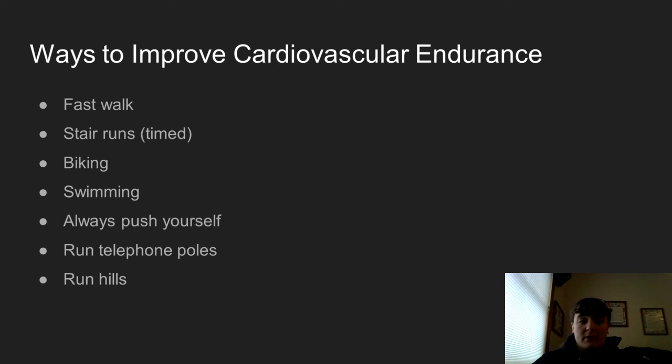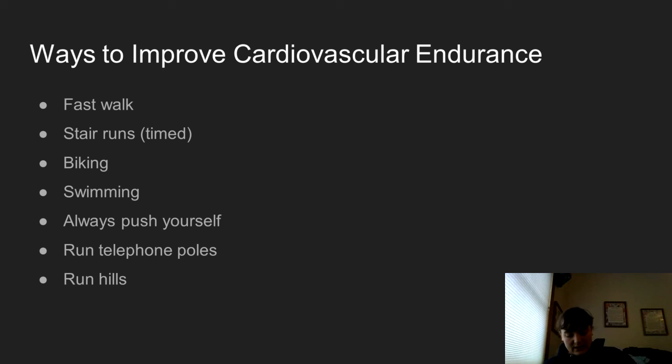Swimming, again, this isn't something where you say, I'll take 30 seconds to go as fast as I can. No, try to get in as many laps as you can before getting fatigued and you have to stop. And then hopefully you'll be able to increase your laps every day. I put in here, always push yourself. I should have threw that at the end because it kind of makes this out of order. But always push yourself. Don't stop when you're getting tired. Stop when you physically can't go anymore.